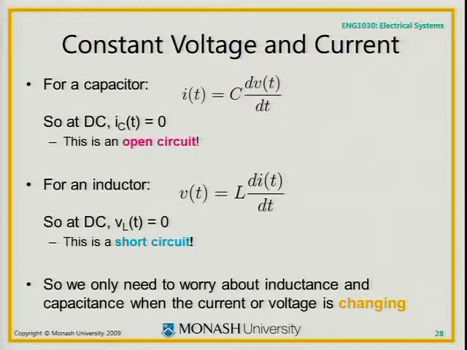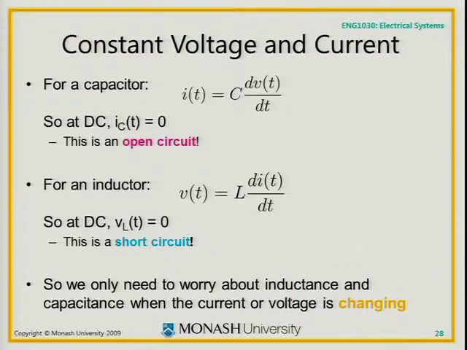We know all we need to analyse certain circuits with capacitors and inductors, and that's when nothing's changing. What we call DC steady state. If no voltage or current in a circuit is changing, it's sitting there, it's got capacitors and inductors in it, but no voltage or current is changing, well, what happens to capacitors and inductors? Well, for a capacitor, I equals C times the rate of change of voltage. There is no rate of change of voltage, so I equals 0. At DC, the capacitor is an open circuit.